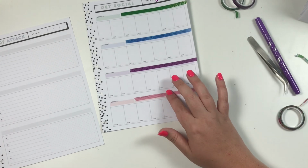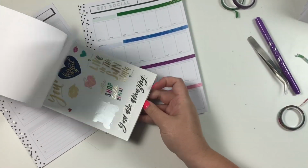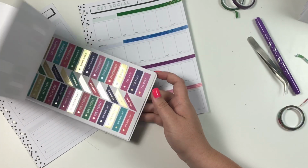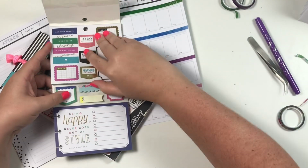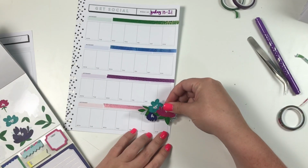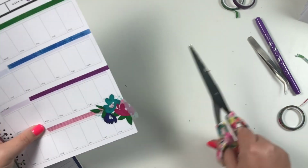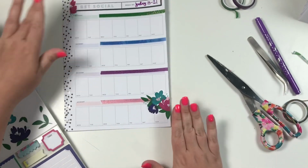Okay, now I think it would be fun to put in some florals that would go with these, and I'm thinking just off the top of my head that some of the Socialite florals would look cute with these colors. So I'm just going to look. I forget there's not any florals in this book. I totally forgot that they did that. The florals are all in this little book. Okay, so it might be cute to put some florals like here. And then put some florals maybe up here, just a little bit, just to tie those colors in.